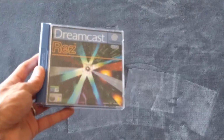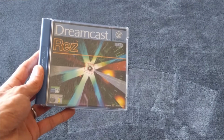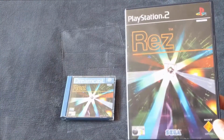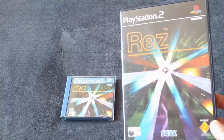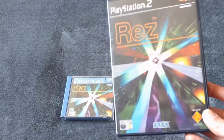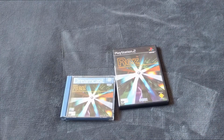Another game I got 4 versions of is Rez. Rez is one of my favourite games. This is my Dreamcast original. Oh, it just blew my mind. This was the future, man, the future. I had to get that game. It released on the PS2. I got this version just because I loved the game, so I just wanted another version of it. The PS2 version is just nowhere near as good as the Dreamcast version, just nowhere near. So I barely played that one.